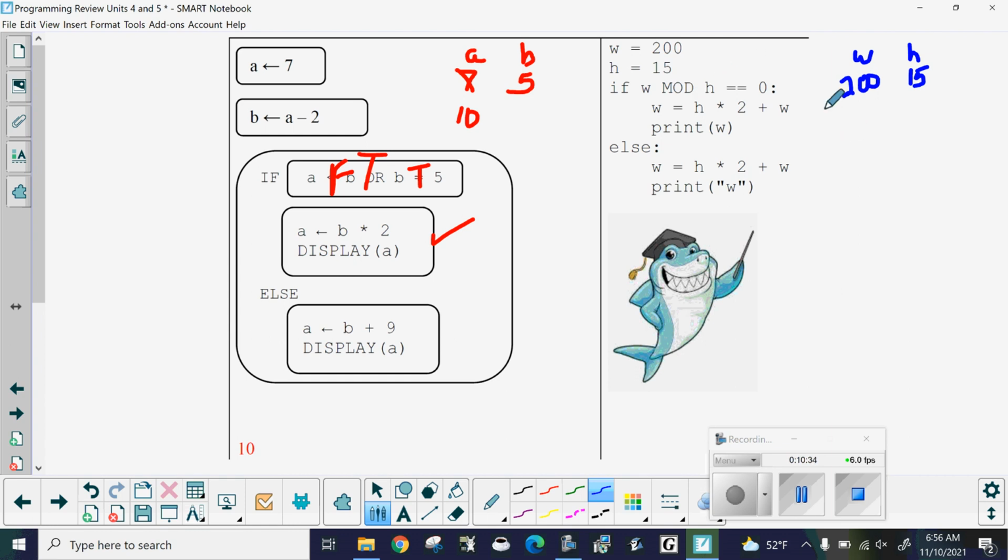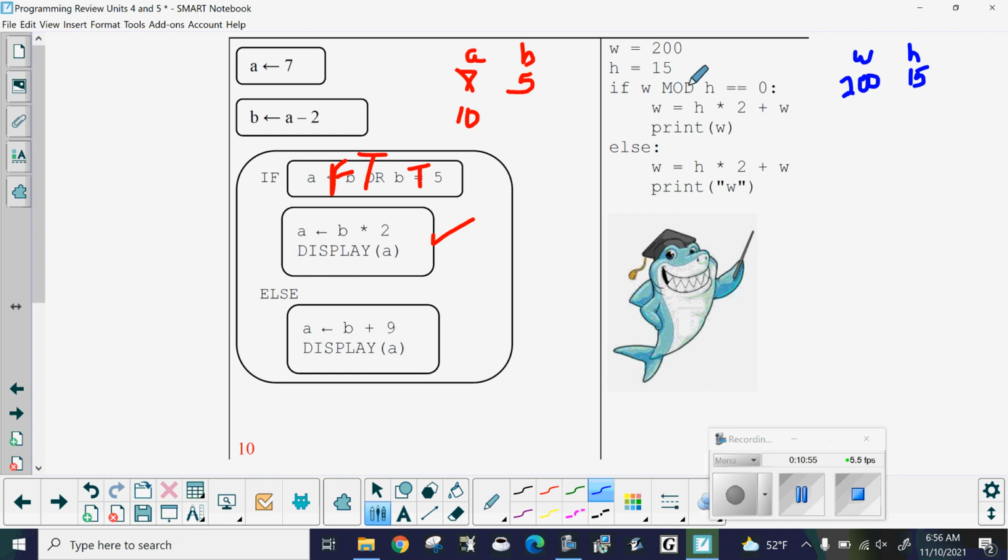So that's just asking you if 200 is divisible by 15. If you're not sure, simply use a calculator, or do it longhand. Either way, you find out that 200 is not divisible by 15. There is a remainder.